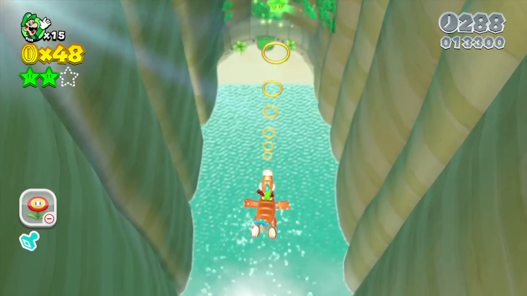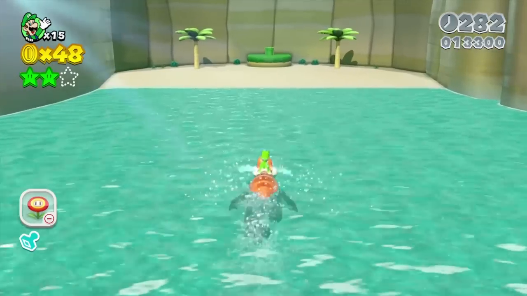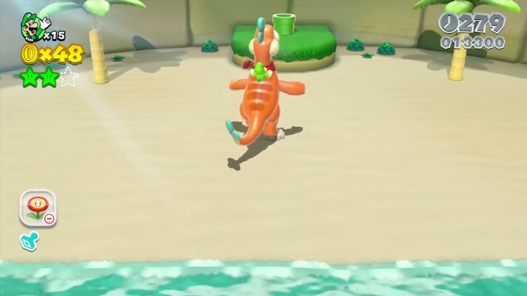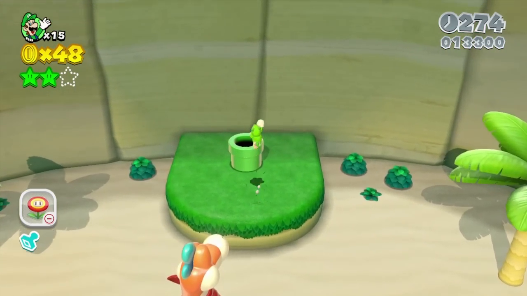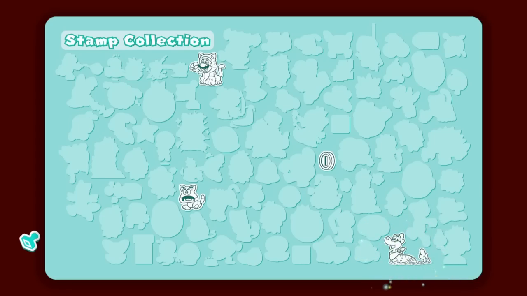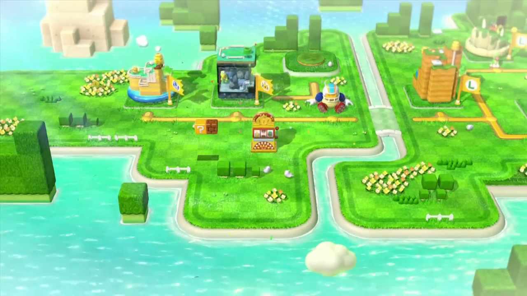Don't miss it. Oh my gosh. I actually practiced this exact jump like 4 times before the video, and I didn't miss it even once. But now that I'm recording, of course, I'm going to first overshoot it and then undershoot it. So now I've got to play the stage the 3rd time. Oh, there's the stamp we got. We got a Plessy stamp. And for doing that, we also unlock a little slot machine game.